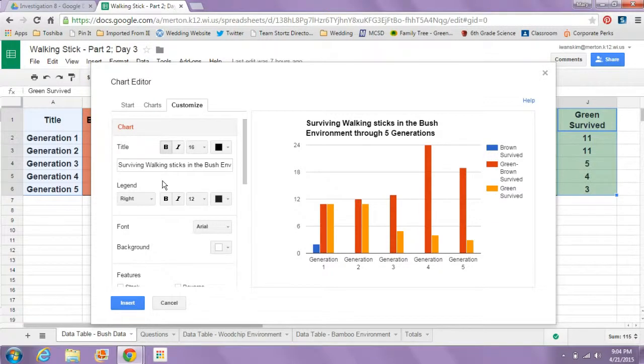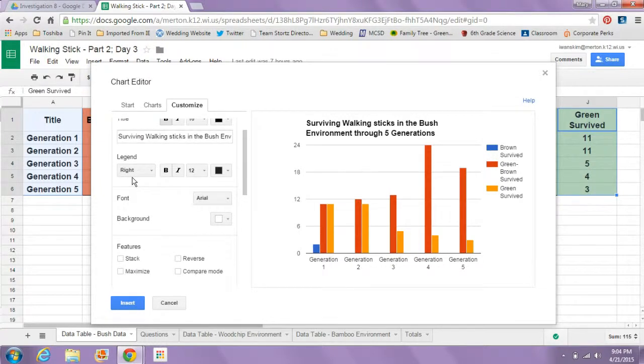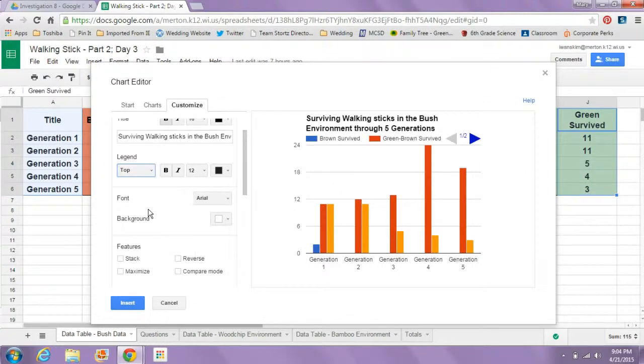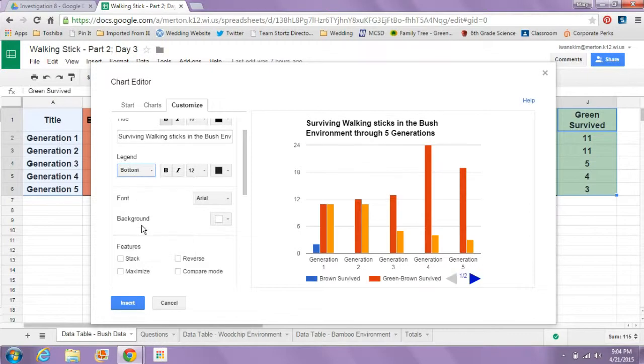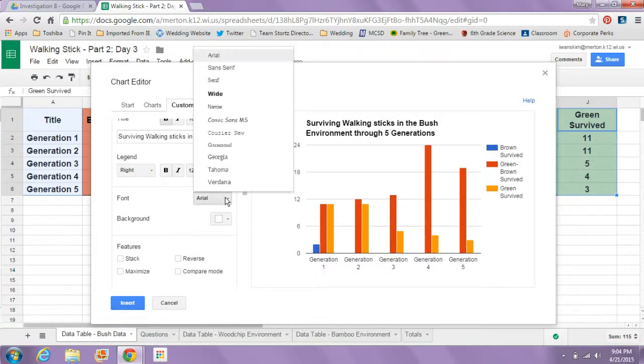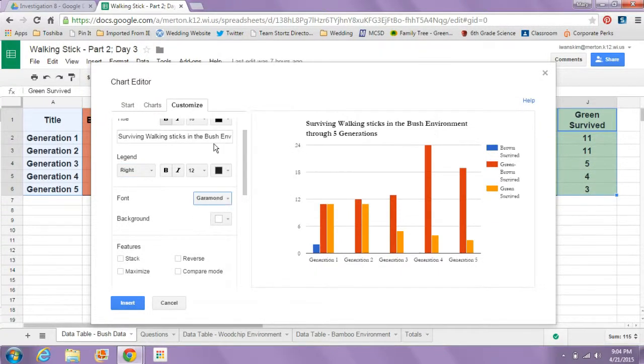As I click away, it's going to update that on the chart to show me what that's going to look like. As I scroll down, I see other options. I can work on the legend by saying where I want it positioned on the screen. Maybe I like it better at the top or at the bottom. I'm going to keep it on the right side. I can work with the font and say how I want the words to look.